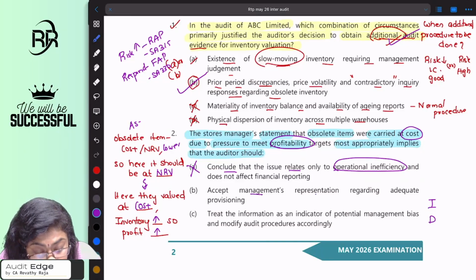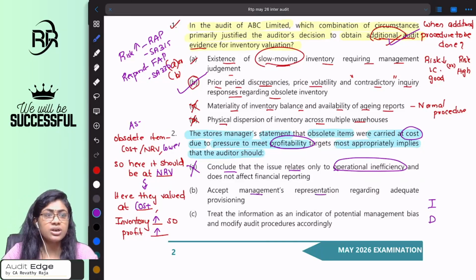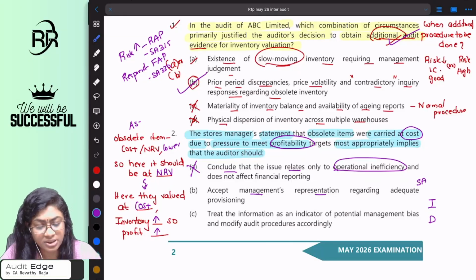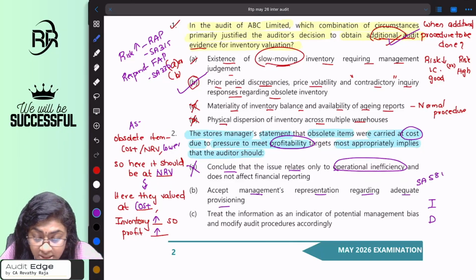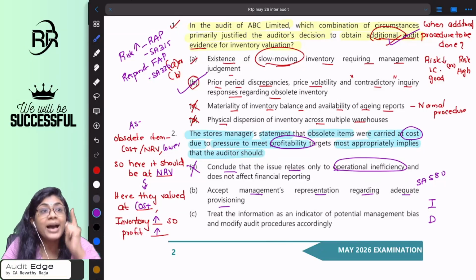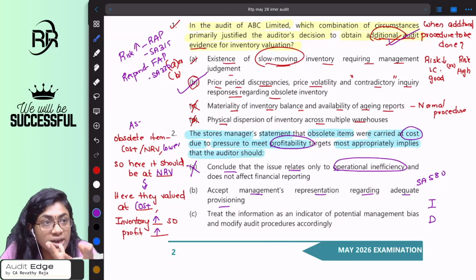Second, accept management representation regarding adequate provisioning. Which SA applies? See, as per SA 580, management representation is not a substitute. It is not sufficient and appropriate evidence.